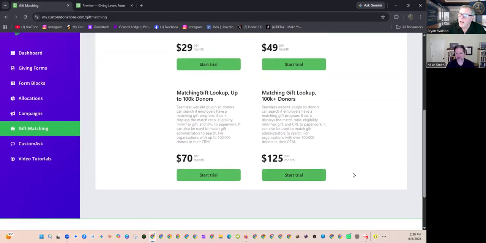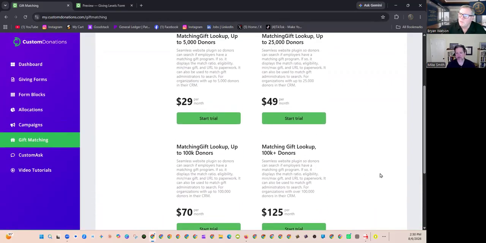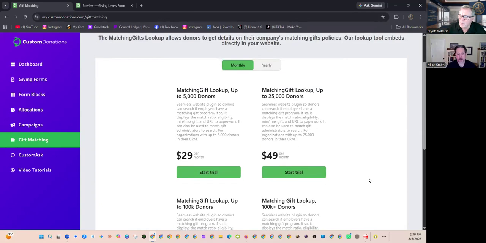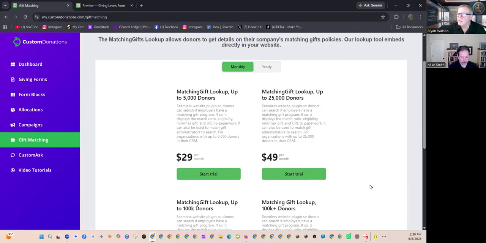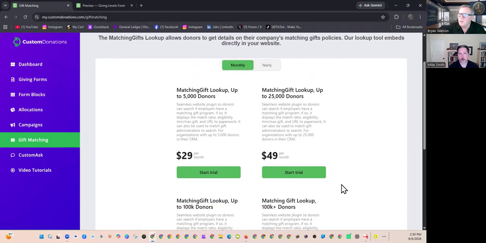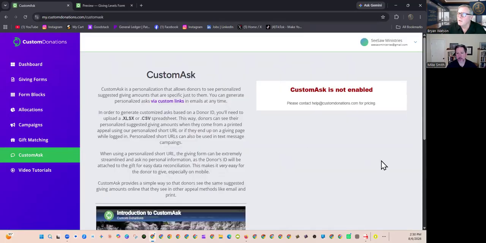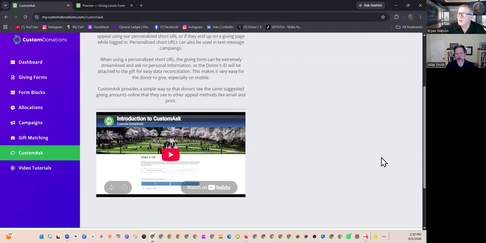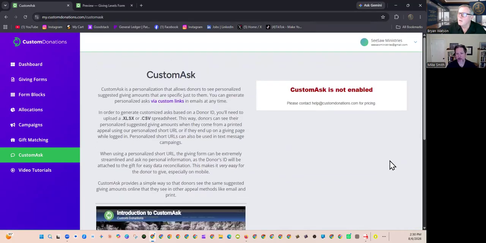So do I have a way to put in the code for a matching lookup? Well, if you pay for it, what it gives you is, and again I can share my screen and show what it looks like. I want to see if there's anything else left here, and then it's over to you. The last thing is just the custom ask, but I can show that in a demo too, because that's an extra add-on, so that's why you don't see it on there.